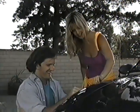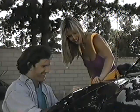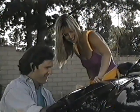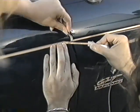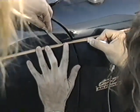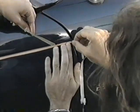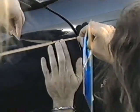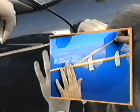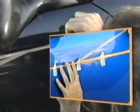That looks really good, honey. I know. Gosh, this could look great. Keep it straight. I got it. This is gonna look so great, honey. I can't wait. Okay. Wait, now let me get this down and leave the connector. Great. Nice and easy. If applying the lamp by yourself, remember to place masking tape every 10 inches to guarantee that the tape will stay exactly where you want it to.